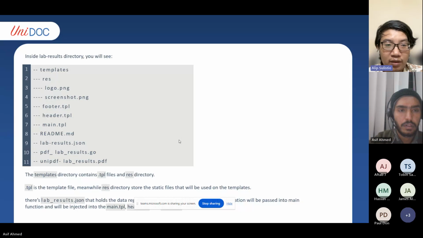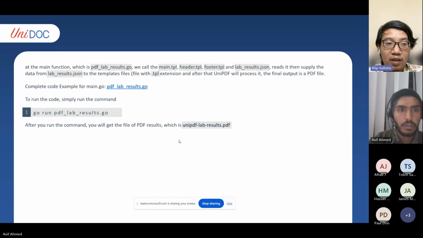And then the lab_result.json has all the data regarding the person and the lab result. It will be processed by the main function inside pdf_lab_result.go. And when processing, it will substitute the variables in the template file with the values from the lab_result.json file.